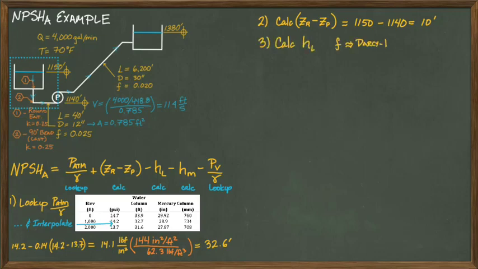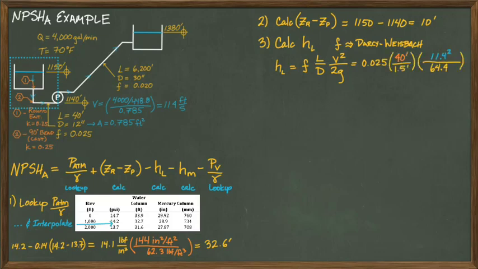The next calculation is to find the friction losses in the pipeline leading from the suction reservoir to the suction flange of the pump. In the problem statement, I gave you the friction factor so you know to use the Darcy-Weisbach equation. This equation is the friction factor times pipe length times velocity squared divided by the diameter of the pipeline times 2g. Plugging in our values, we get 0.025 times 40 feet times 11.4 feet per second squared divided by 1.5 feet times 64.4. We hit the enter button on our calculator and get a result of 2.0 feet.